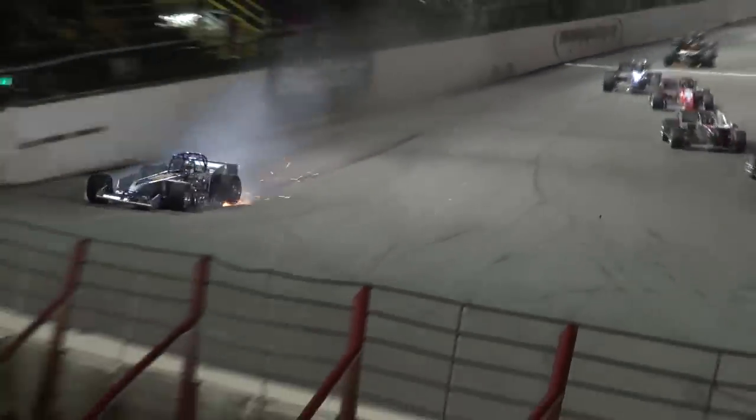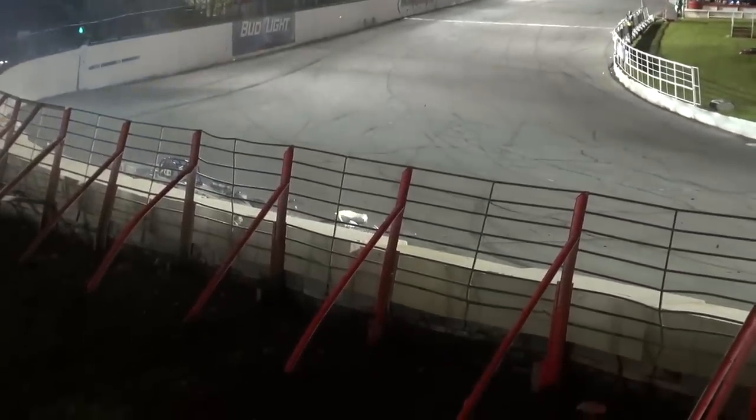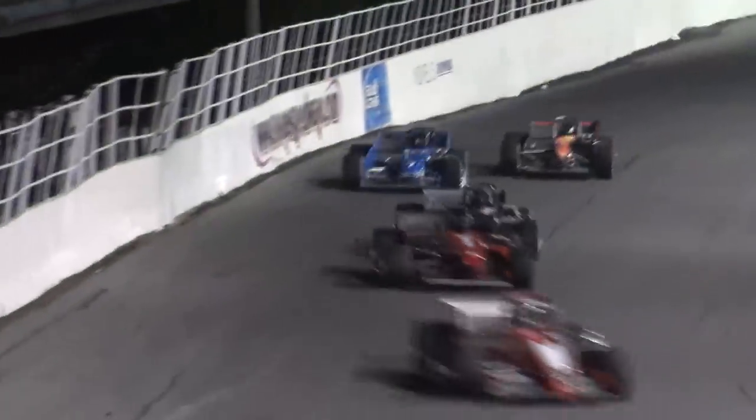Dave Danzer, keep an eye on the 52 on the top side of the 22 of Pat Lavery. And Danzer catches the bump on the outside of the speedway, loses control and tags the steel entering corner number one in the Danzer Racing number 52. As you get a look at the replay, Danzer would be okay, your May 10th feature winner, but he was obviously done for the evening in the 52.